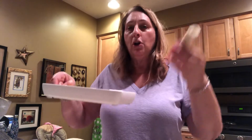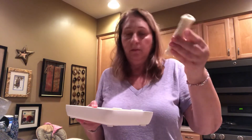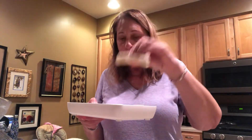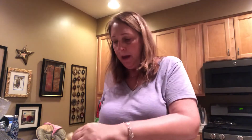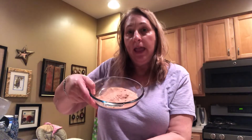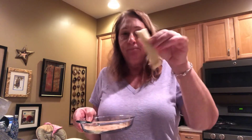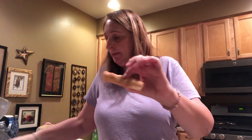Then you are going to have some melted butter. By now it's cooled off and you won't get burnt, I promise. You're going to take your rolled-up bread and dip it into the melted butter. Then you will have a mixture of sugar and cinnamon in a flat bowl or a piece of wax paper. You're going to take your butter-dipped bread and roll it into the cinnamon sugar mixture. The cinnamon smells so good.